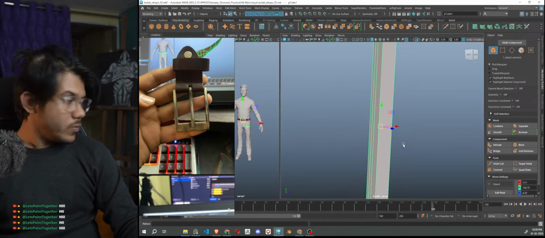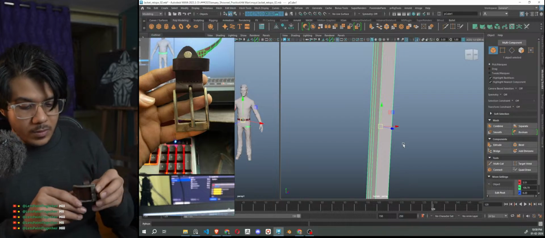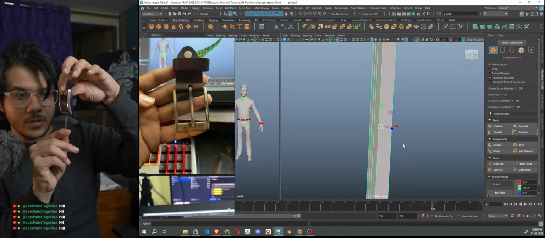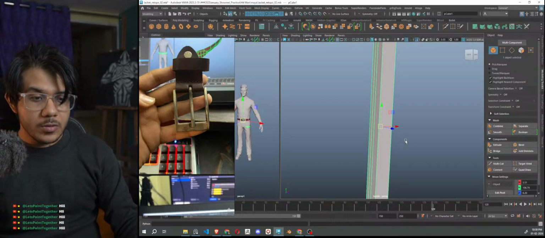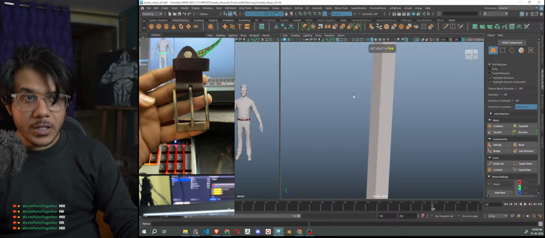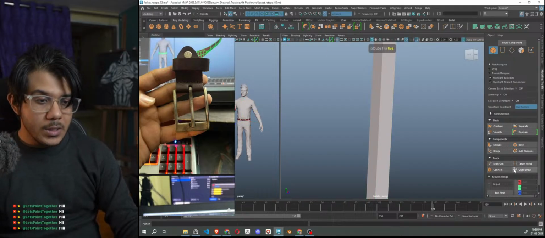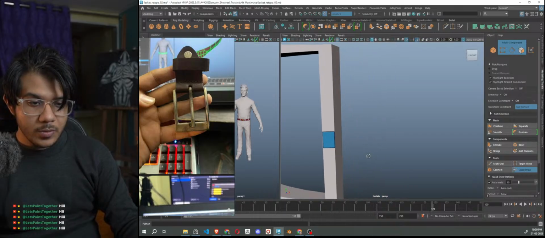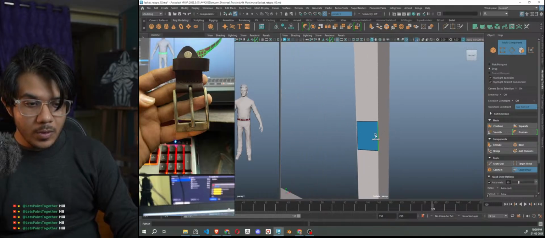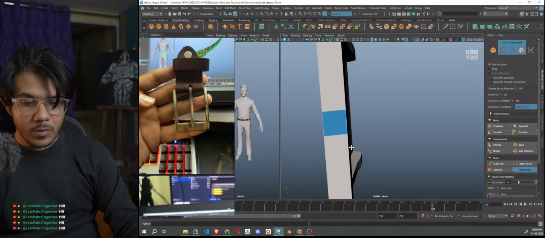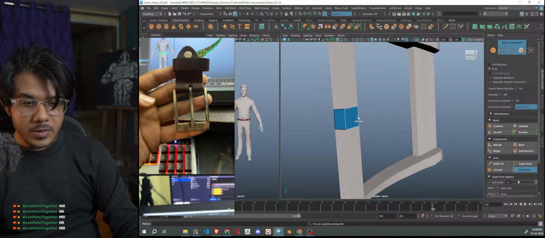Now a hook will wrap this rod, so that is easy to do. We will make this a live object, something like this, and we'll take our quad draw and draw, or rather extrude, and create this.